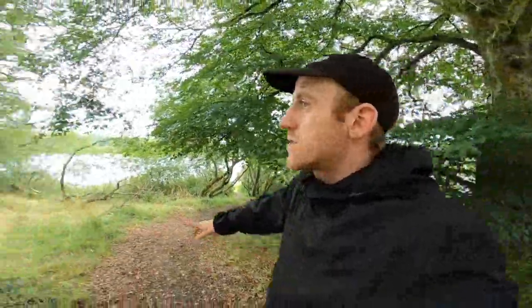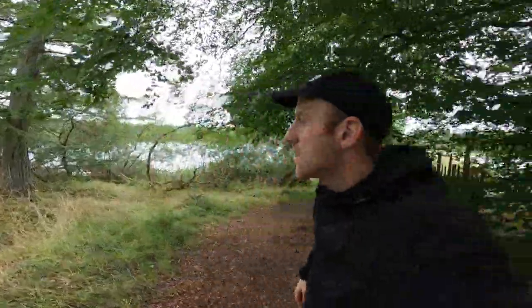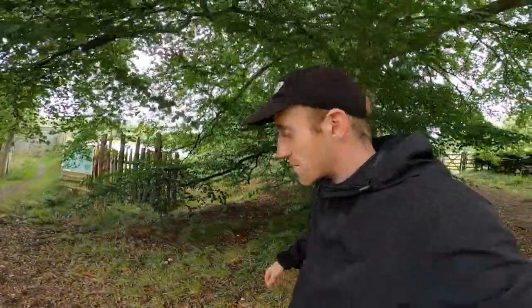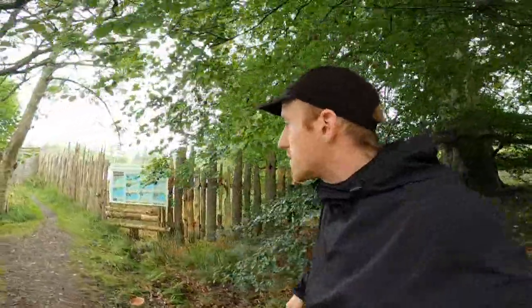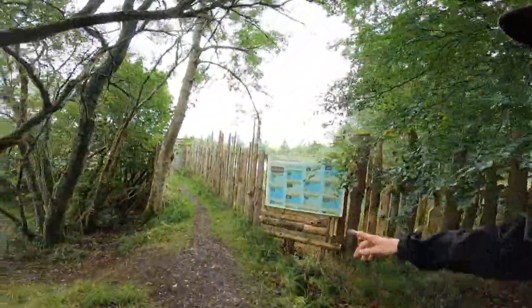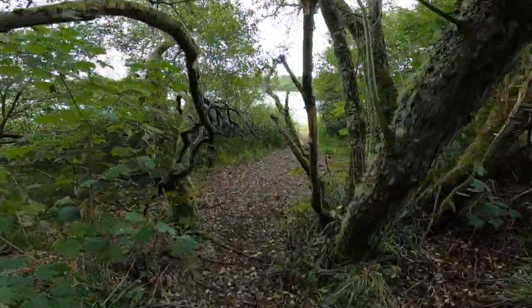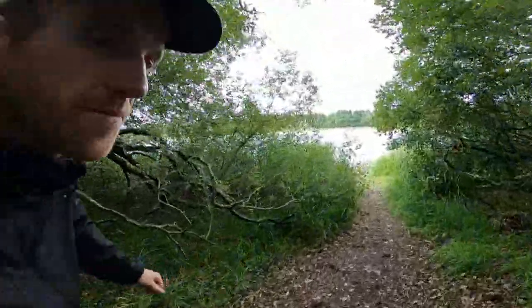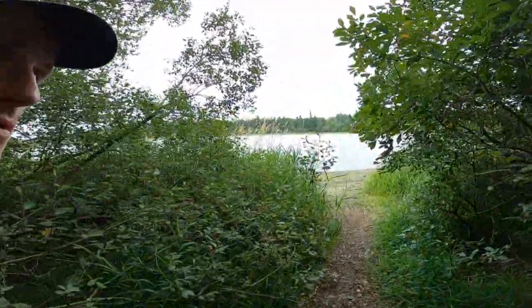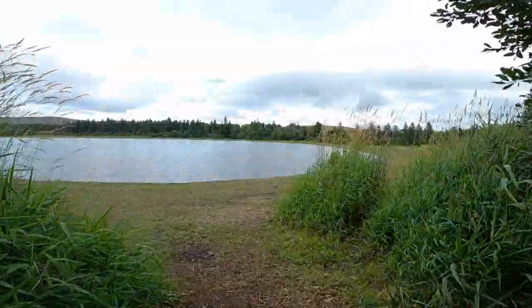Back in the 1800s, they built a reservoir here for the water supply of Dundee. And I'm guessing this is some old causeway from even before that. Before I go along there, we'll take a wee look down here. Check this out, folks. I think there's a lot of geese and stuff flying into this loch just now. Lintrathen Loch. Don't know if there's anyone in the little bird hut to my right here.